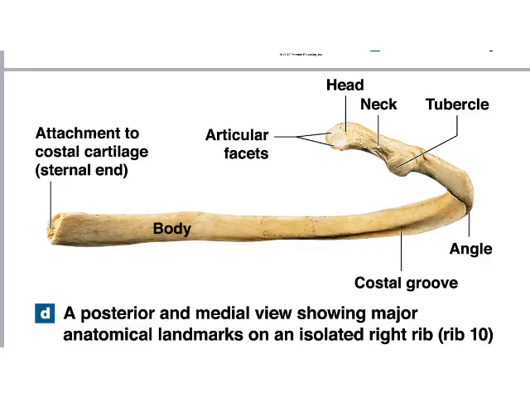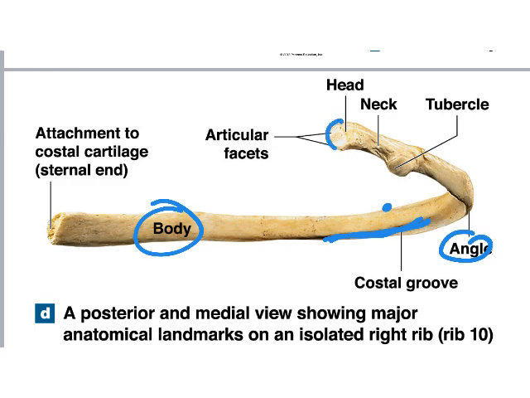If you took a rib out, you could look at some unique features of the rib. You should know the body of the rib. You should know the angle. You need to learn this costal groove because that's where the nerve, artery, and vein runs through, and that's really important if you ever have to do any procedures on the chest. You always go over the top of the rib because the bottom of the rib has that costal groove, and that's where the nerve, artery, and vein are, and you don't want to accidentally puncture the nerve, artery, or vein. So you always go over the top of the rib.